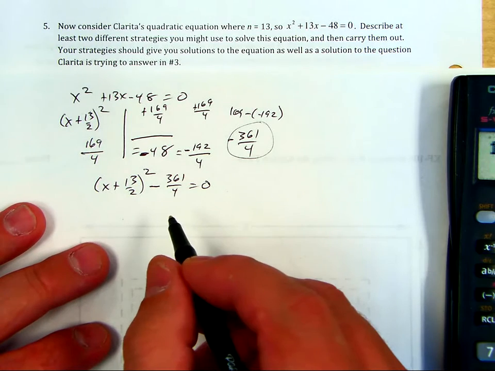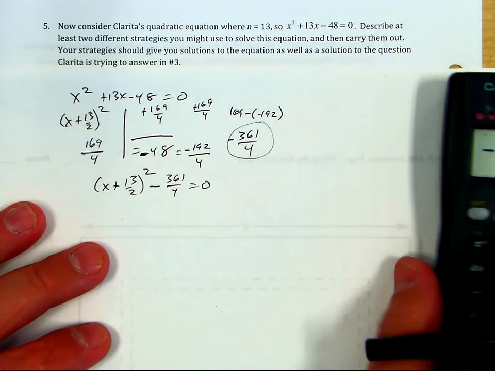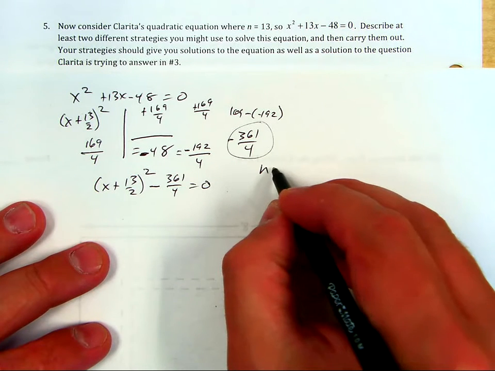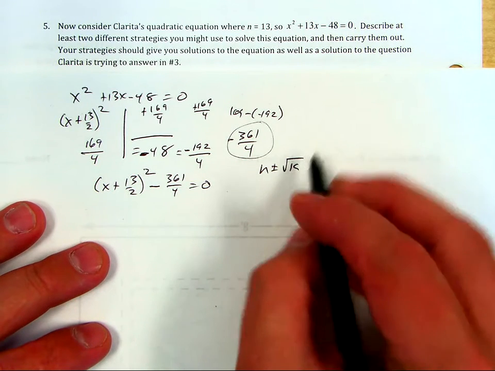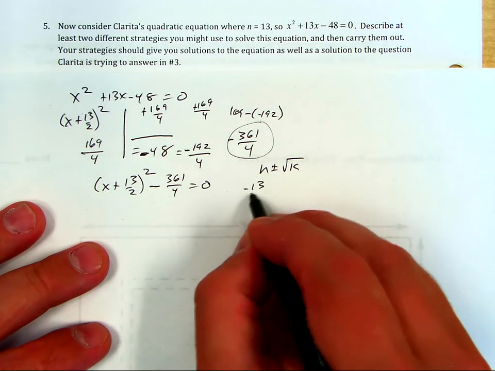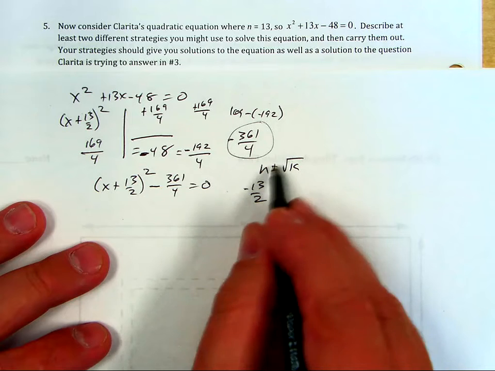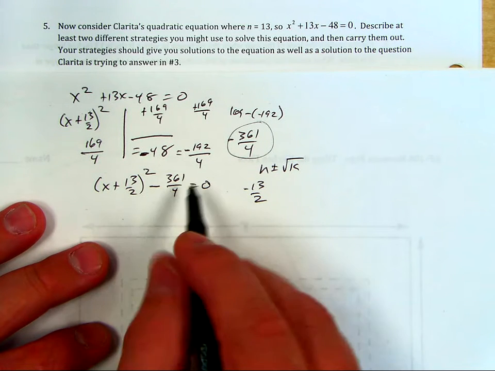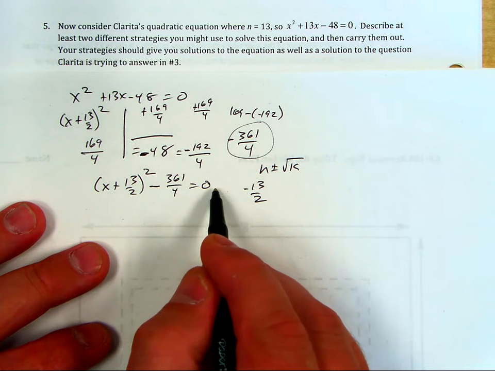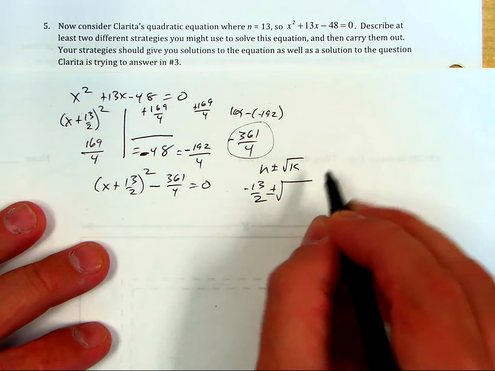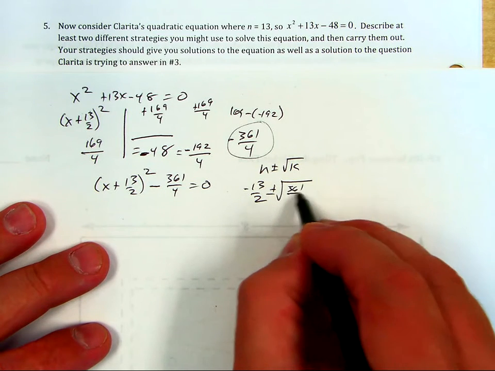But guess what? Quadratic function, the quadratic formula in easy mode kind of still works here. We're still going to say h plus or minus the square root of k. Let's make k positive. So h is going to be negative 13 over 2. You would find all this same stuff from vertex form if you went ahead and solved this out. Because you take 361 over 4 over here and then take the square root of it, right? And that's plus or minus the square root of 361 over 4.